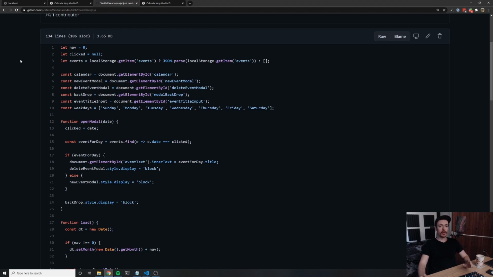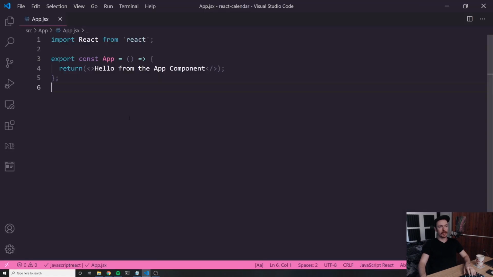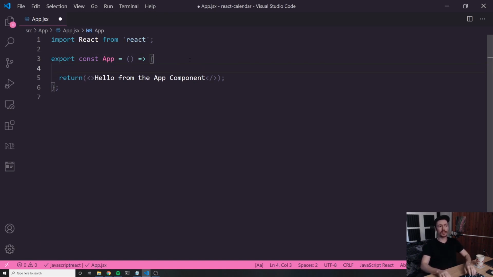We're going to use function components with hooks. So we're going to be using useState in order to handle state within our components. We have three things here that I'm noticing. We have nav, which is basically the index for us to know which month we're on. We have clicked, which is the day that we clicked, and then events, which is an array of event objects. So we need to create all three of those inside of our component, and I think the best place for that is obviously going to be our higher order component, which we can then pass down to our lower order components as needed.